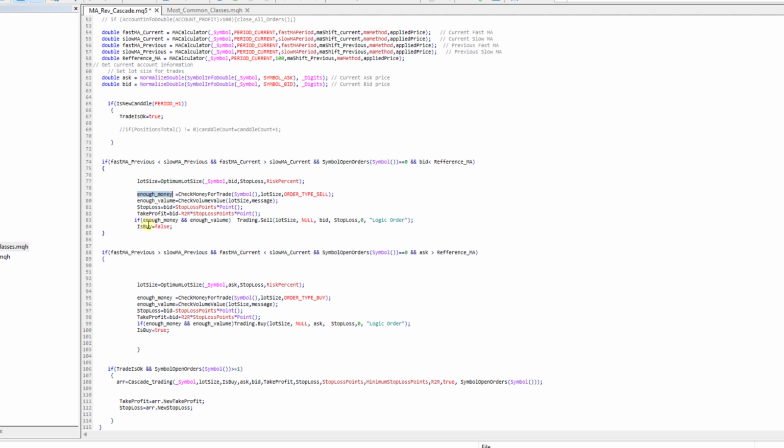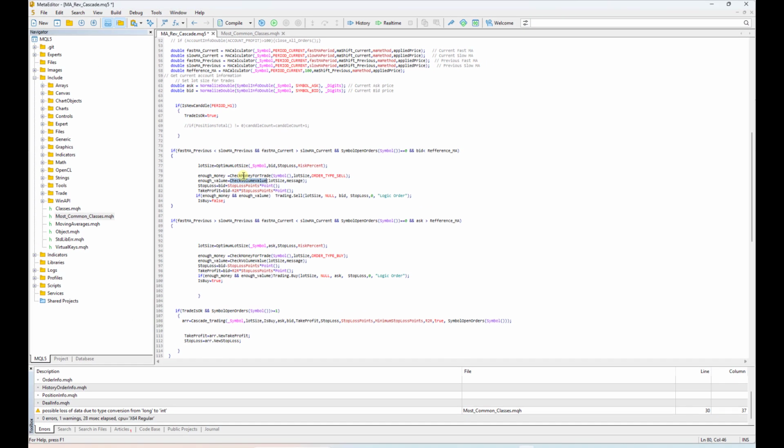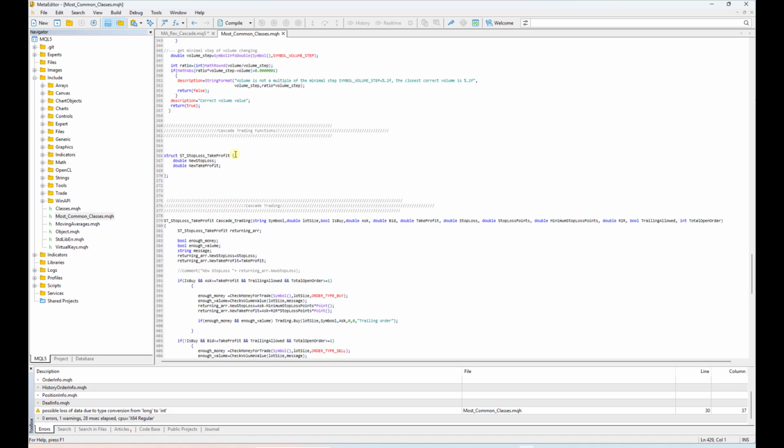Okay. Then we have a function that will run, named check money for trade, and we call it enough money. Check value, and we call it enough value. These two functions are already written on the MQL5 website, and I just copy and paste them here.